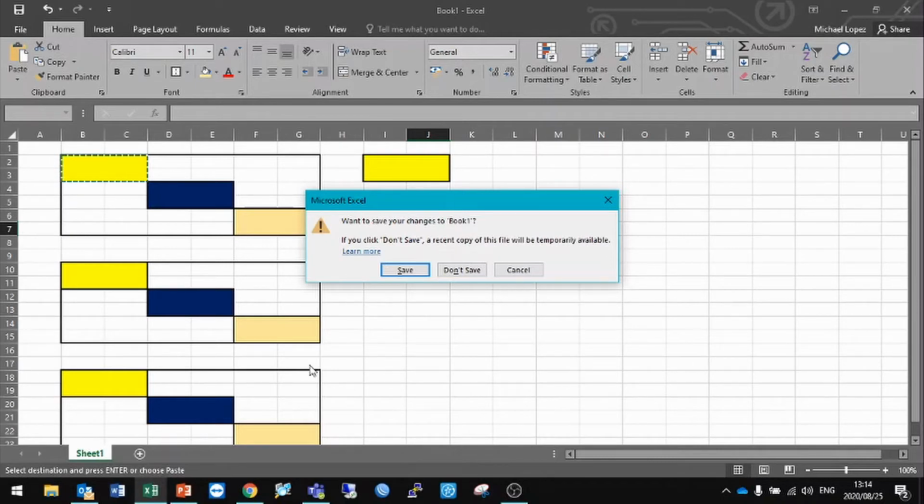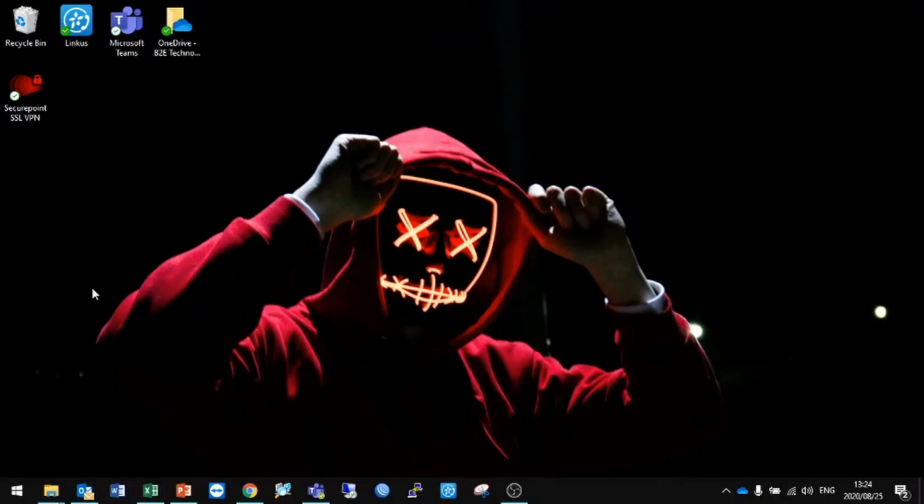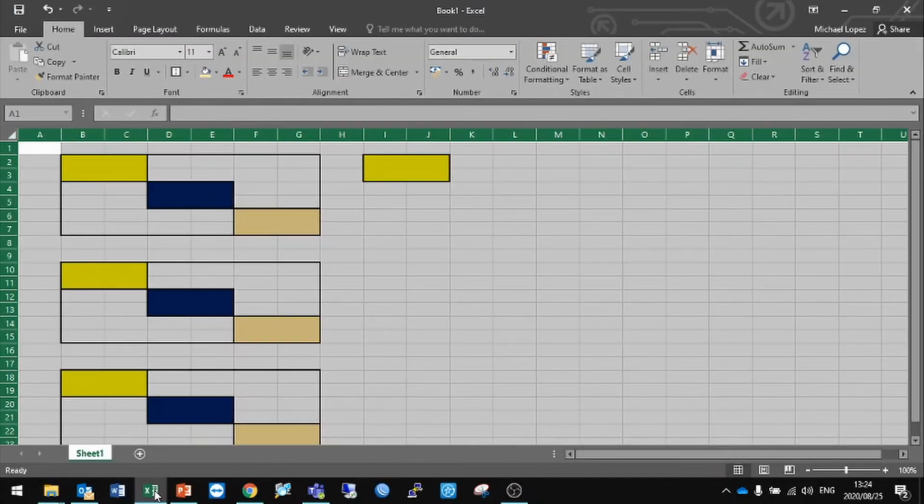Okay, we're now going to have a look at how to, what they call, snap windows. What this means is basically splitting your screen in half. On the one half, you've got one program, document, or window open, and on the other half, you have the other. Let's have a look how we do this. So what you want to do if you're working on multiple documents or between multiple programs, you need to either reference another document or you're copying and pasting from one document to another. Click on the first program, then use the Windows button and left arrow.